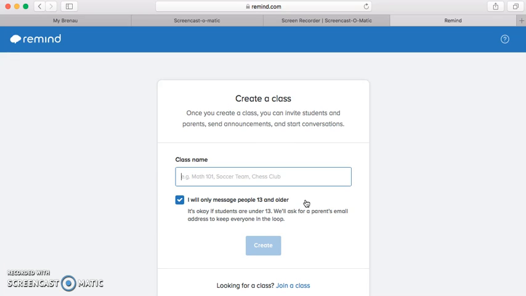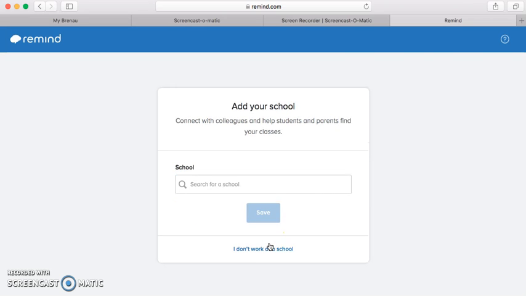If they are under 13, then it's just going to ask for a parent's email to keep them in the loop. Now when we get to class name right here, if we're in an elementary school, we may only have one class, let's say 20 kids in it. But if we are in middle school or high school, we might start to have multiple classes and therefore a lot more students. So first we're just going to start out with one class and I'll show you how to add more classes onto that. So we're going to just start with homeroom and we are going to create.